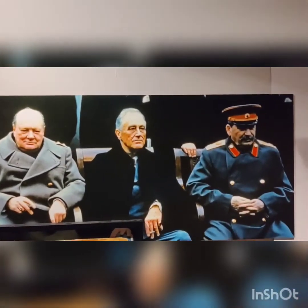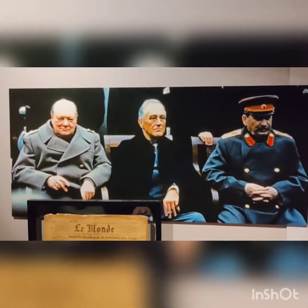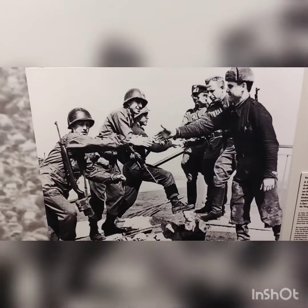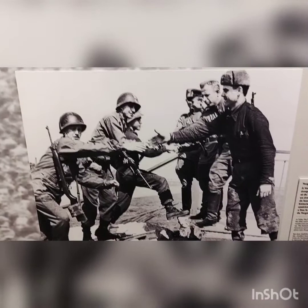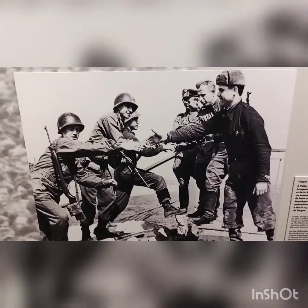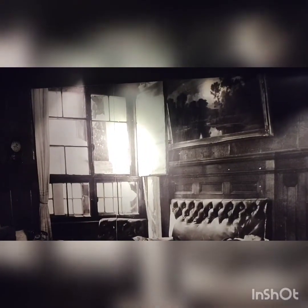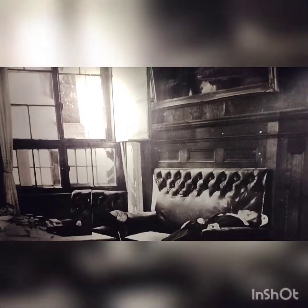Churchill, Roosevelt and Stalin. That's at Yalta in the Crimea. There's a Bondi Point in the Crimea between the Allied forces. So that'll be the Russians on the right and it looks like the Americans on the left. When the Allies, when it all looked like it was lost, there was a surprising amount of suicides, specifically from high-ranking German officials.